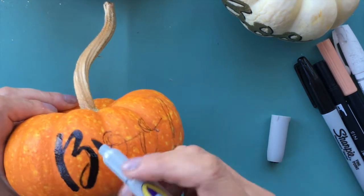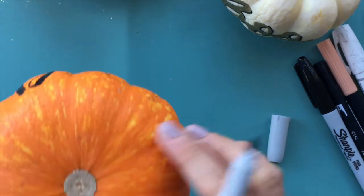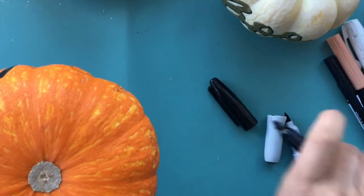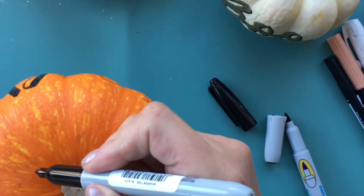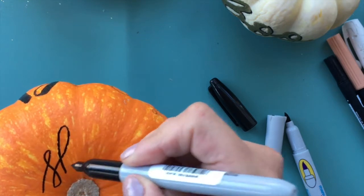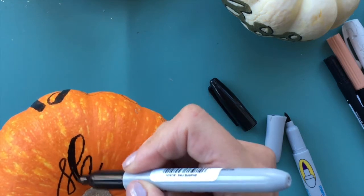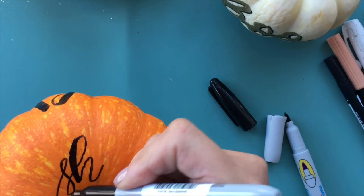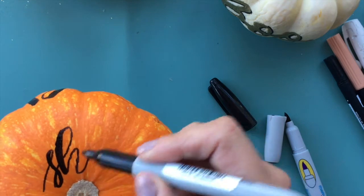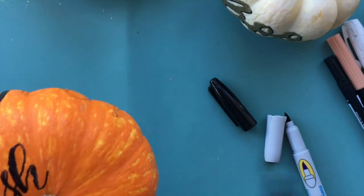The other way to test out your pen and see if it is going to work is you can use the bottom of the pumpkin. So let's say you have a Sharpie and you say, I have this really juicy Sharpie, I want to see how it works. Well, then you can just write on the bottom and see what you think of it. And you can see that this Sharpie is working quite nicely. Like I said, I just found I wasn't getting good coverage, and as I was working it was drying out, but it might have been that Sharpie. Okay, so that is a good place to test your pen, on the bottom there.